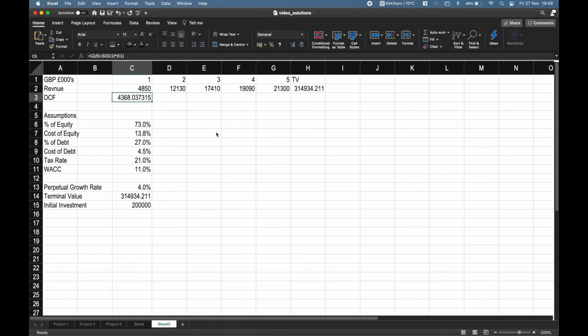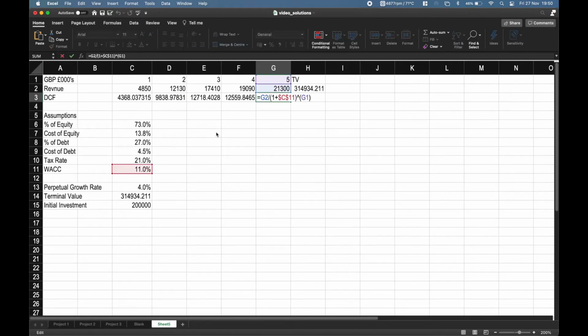So now if we copy across this formula with Shift and then right, and then we do Control or Command R, we then get the correct WACC. So let's go on one of the cells here and let's audit this cell again with F2. So you can see in the 5th year, we are doing the revenue in year 5 divided by 1 plus the WACC. And then this is to the power of the year, which in this case is 5. So we can be confident that our DCF for these years is correct.